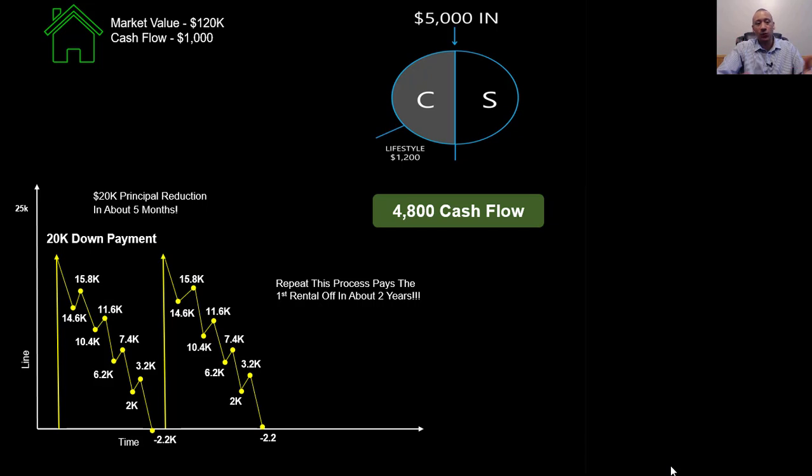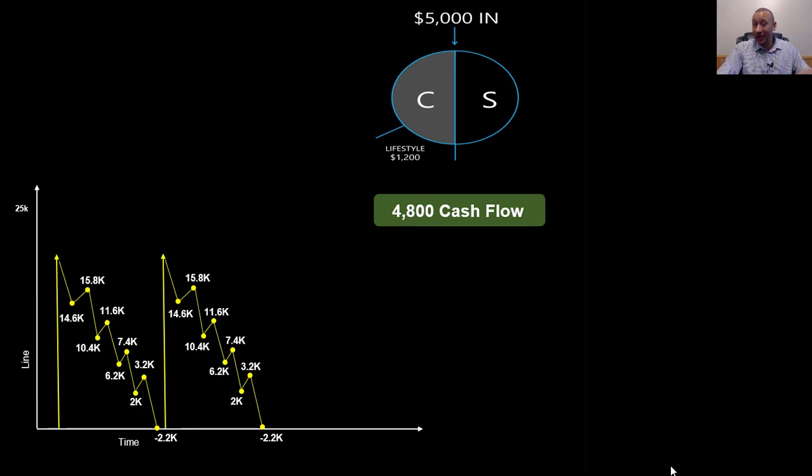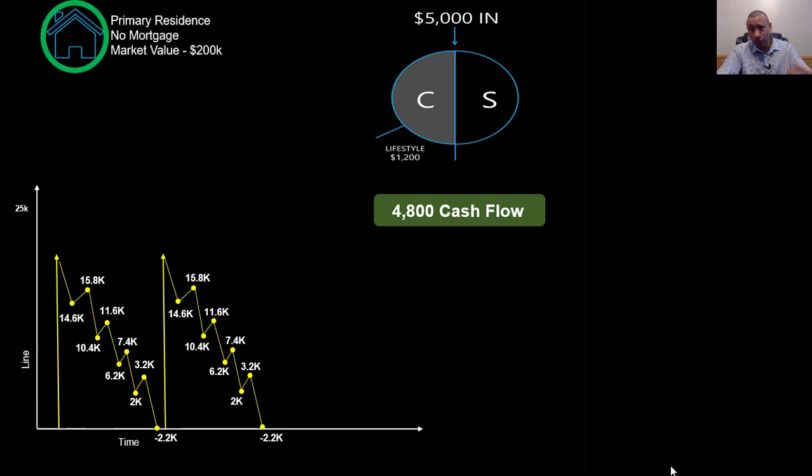I mean, sure, you could do another one using the small credit card here, but what about this primary residence? What about this asset you have here? You have a fully paid off primary residence. Could you leverage that to build wealth? And the answer is yes. Let's stick it up here. Again, we're 8 years down the line, so the chances are this property has appreciated quite a bit, but let's just say it's still maintained its $200,000 value.